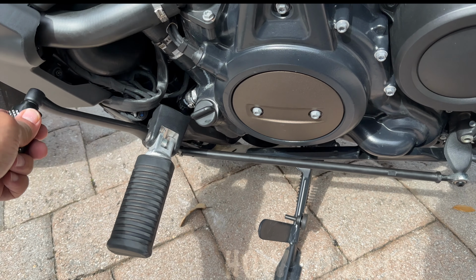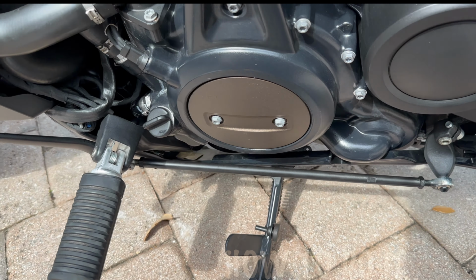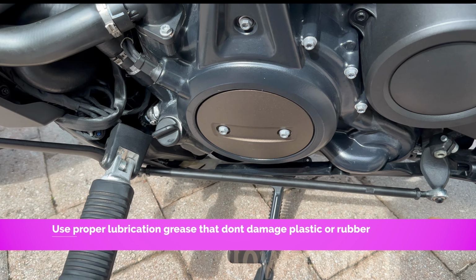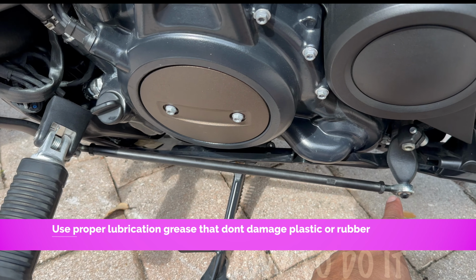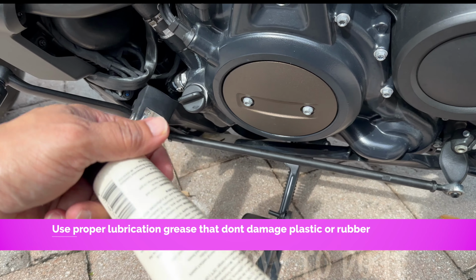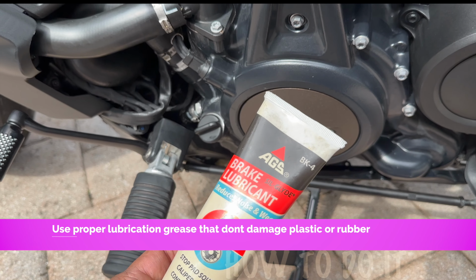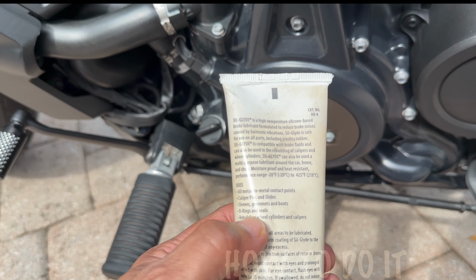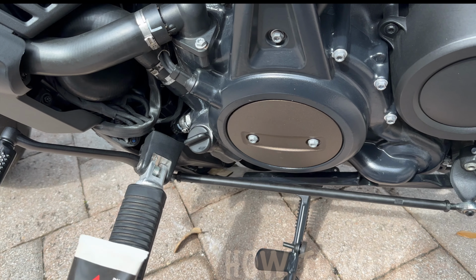I don't know why they don't lubricate those from inside, but just make sure you use something that does not damage the plastic, because there is a plastic knuckle inside on those two. So this particular grease is safe for rubber, plastic, and things like that, so O-rings and seals and everything. That's the only reason I use this.